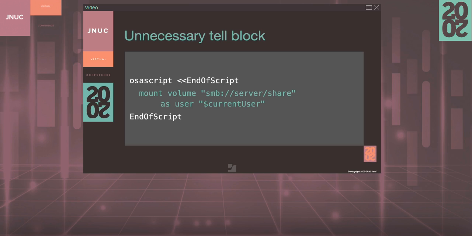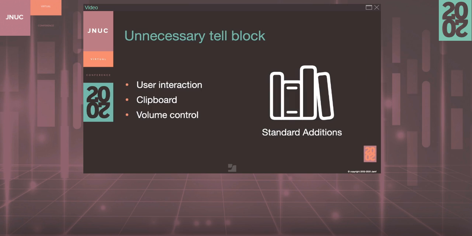You often see mount volume in the tell application Finder. Doesn't have to be. In general, the user interaction AppleScript commands, clipboard, volume control, mount volume, anything you find in the standard additions library in the dictionary list of Script Editor will not need a tell block. And that covers a lot of the functionality that we use AppleScript for as Mac admins, especially the user interaction part.